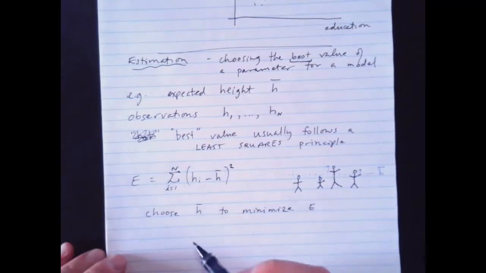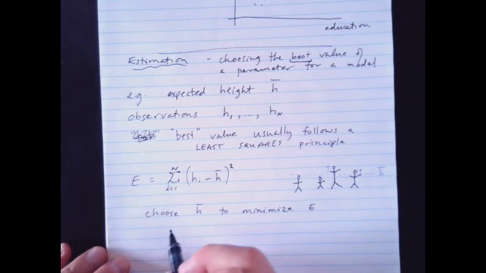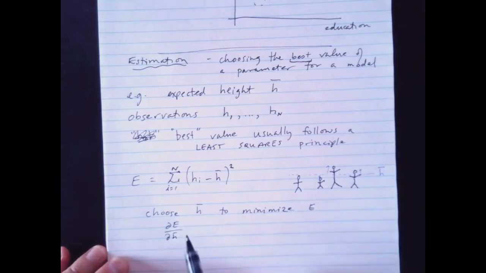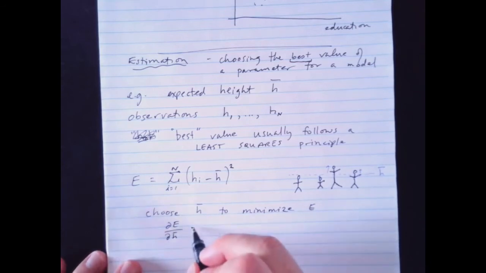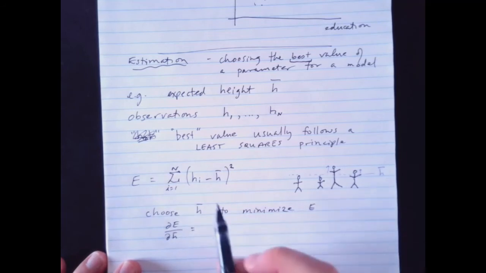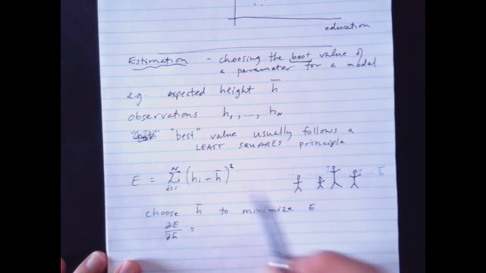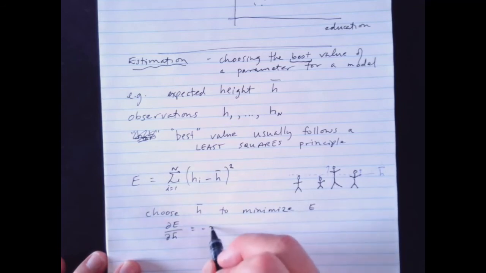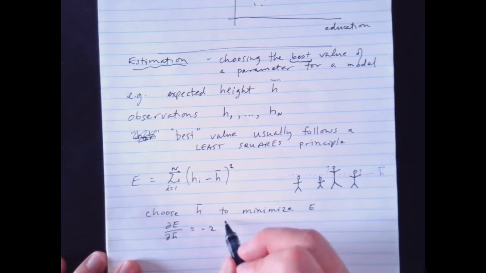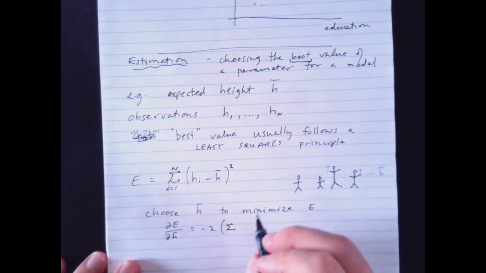All right, so as I mentioned, that's a calculus problem. So we take the derivative of E with respect to h bar. There's only the one unknown, so I don't need to use partials there, but I will anyway. So if we take the first derivative of that with respect to h bar, don't panic if it's not immediately obvious how you would do this.